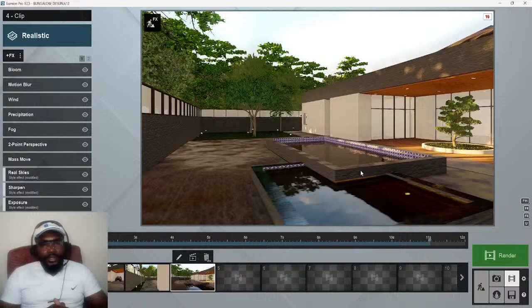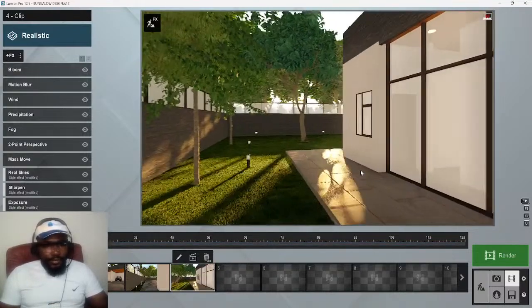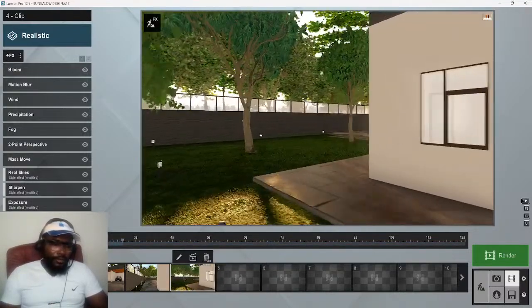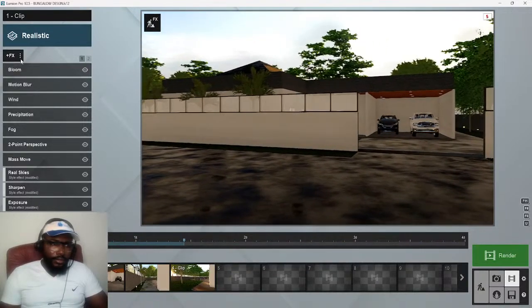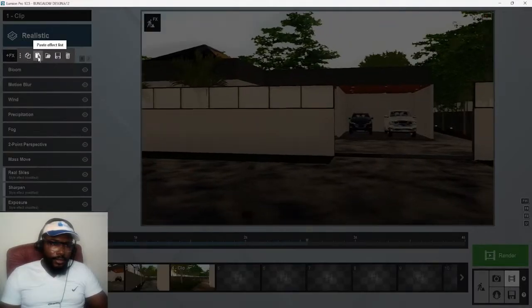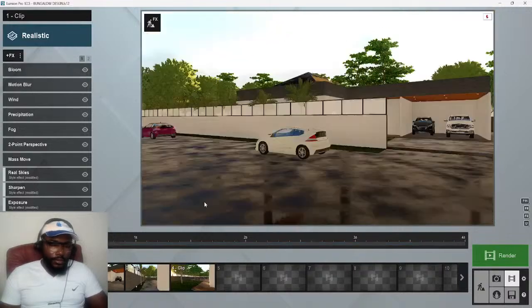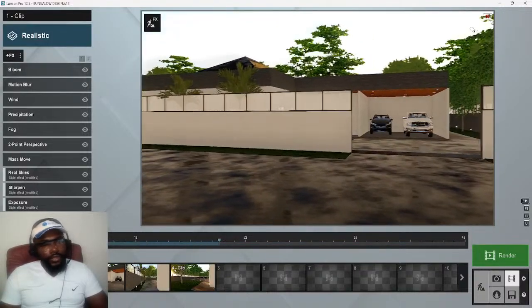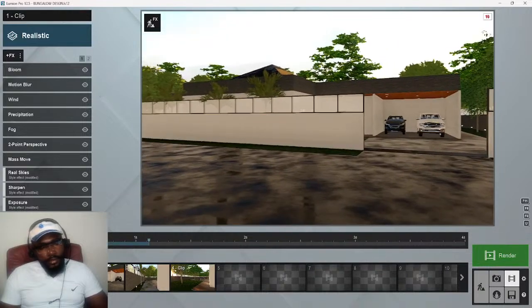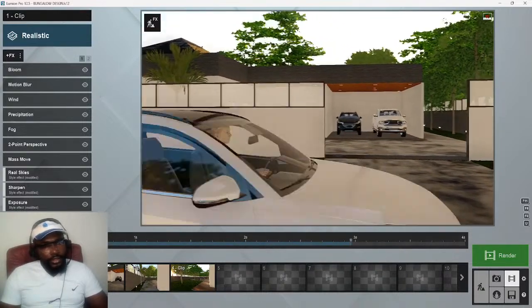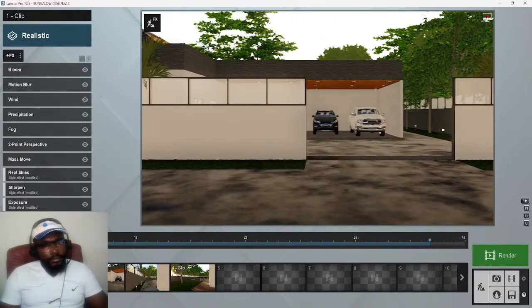So this concludes our work. Now, of course, if you want to render this, it's just a question of you going in and doing the rendering. You can render the individual clips by clicking on render clip, or you come here to render and it's going to render all the clips at once. So if I wanted to render just this clip, I'm just going to click here.